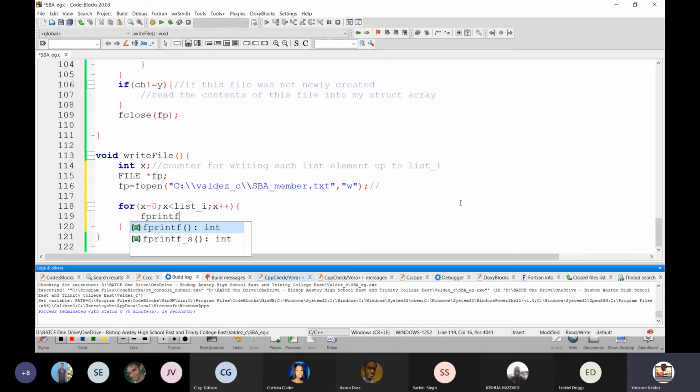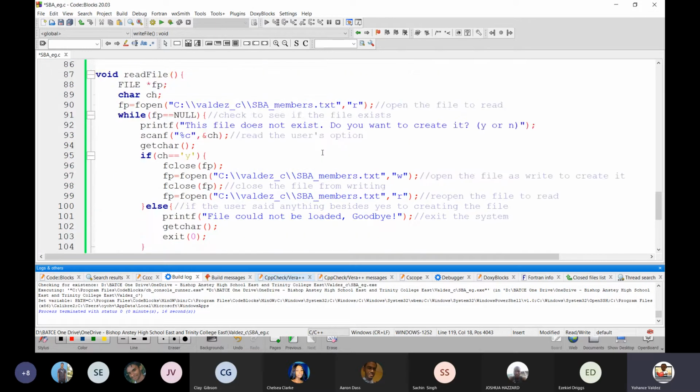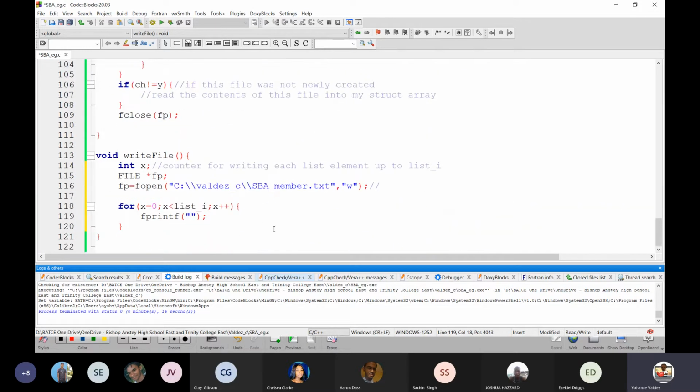So we use fprintf. And we can say fprintf, %s, comma, %s, comma, %d slash %d slash %d, comma, %s, comma, %s.